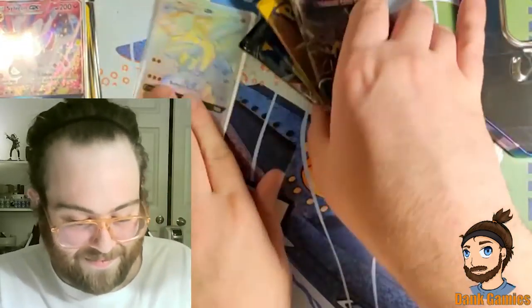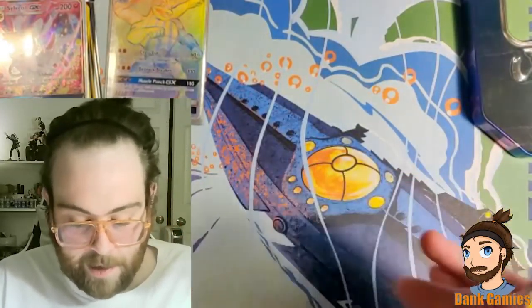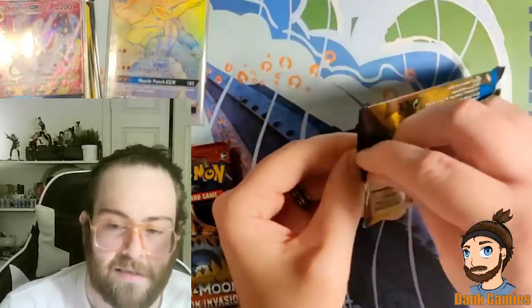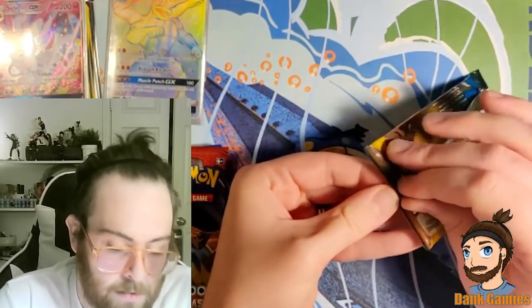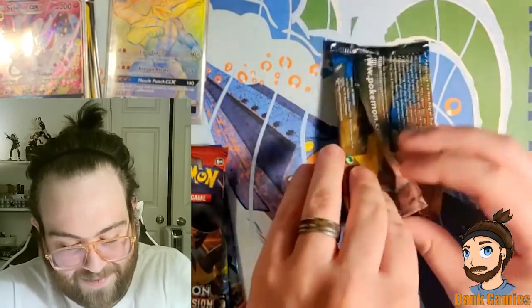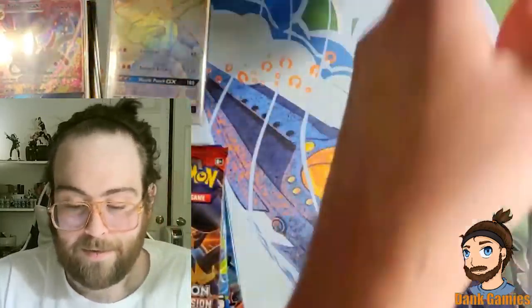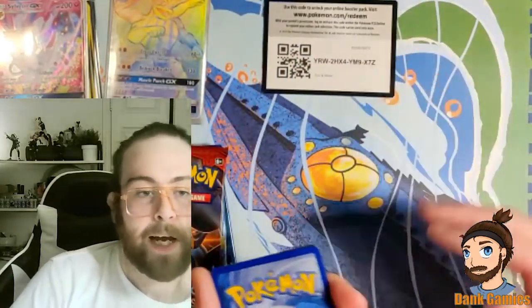Let's do base set, Sun and Moon. That seems like the worst. Usually base set's the worst, right? I guess the base set just has the most possibilities in it, the least amount of chances for anything crazy. So, the second I get this pack open, ooh, I see a Snubbull. I think today's a victory just for this Machamp, though.